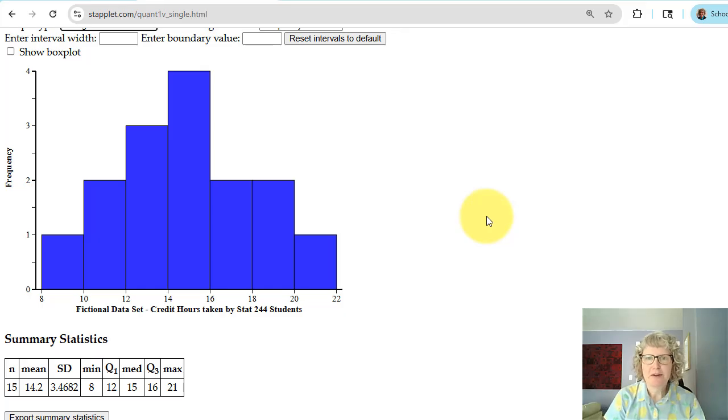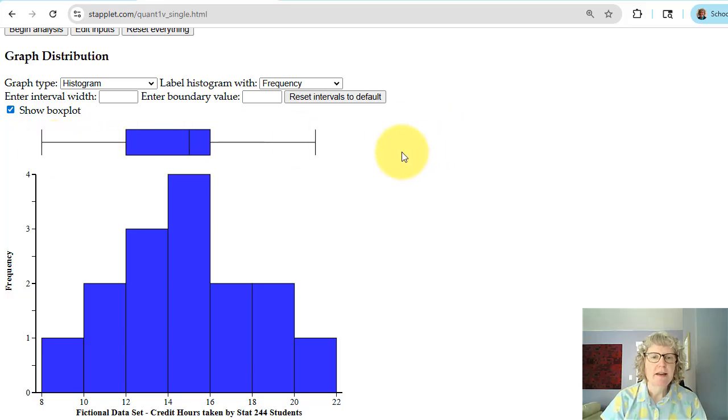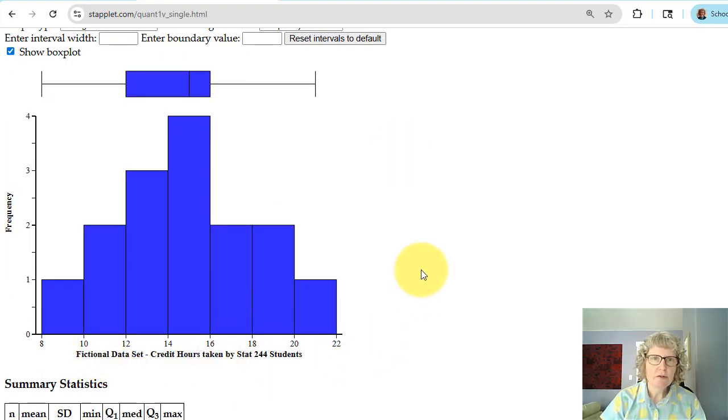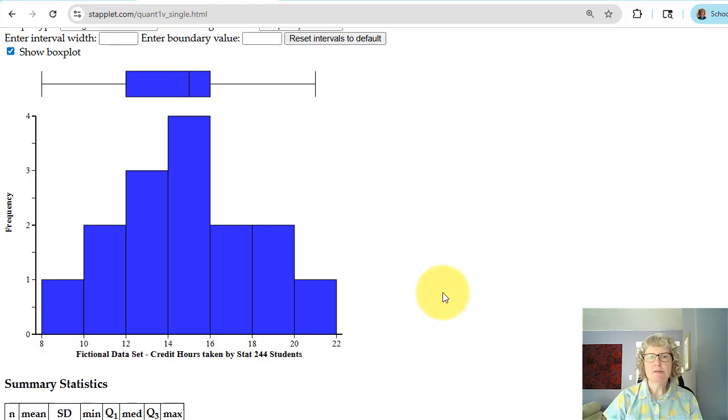Okay, so this is why we're doing a fake data set, so that I could make it nearly normal, because the class data may or may not be. So we'll see how it comes out for our class. Okay, so this is great. If you want to show box plot, you can see both of them. It helps with symmetry. Right above that, that's our stacked histogram and box plot. Also love that it labels it, whatever label we typed in, and we always want to have the units there, of course. Then down below, it gives us the summary statistics. So we see that mean. Remember, we found that mean of 14.2 credits. Also have a standard deviation of the sample and our 5-number summary. Okay, so all that's really useful. So this does appear nearly normal to me.